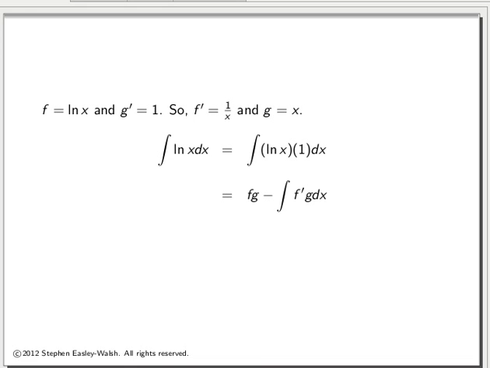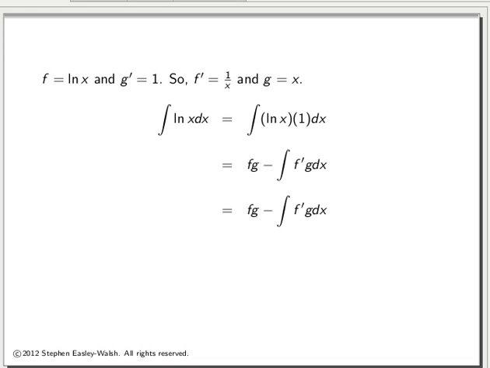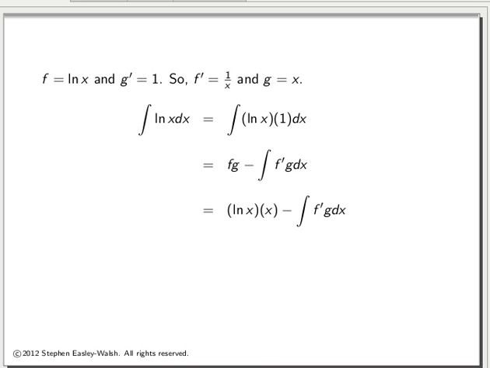So now I can start to put into my formula these results. So it's just a matter of copying the formula and then replacing each part. Okay, so let's do that. The f, what did I say the f was? The f is log x. And then the g is x. And then the f derivative is 1 over x. And then the g is x. Okay.